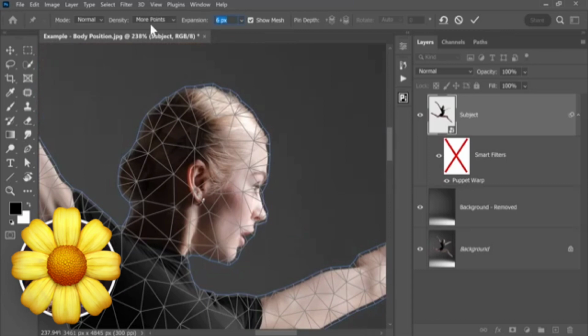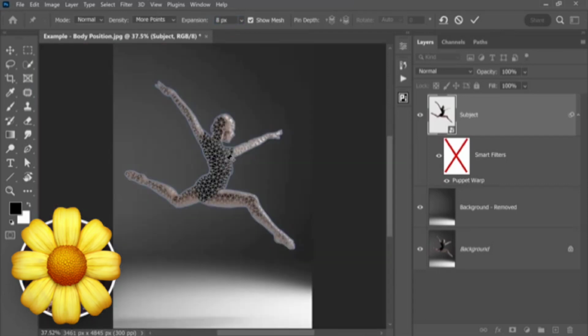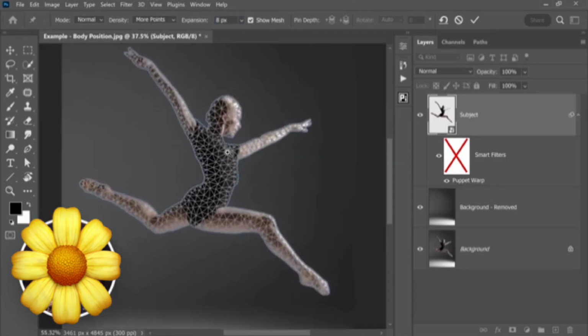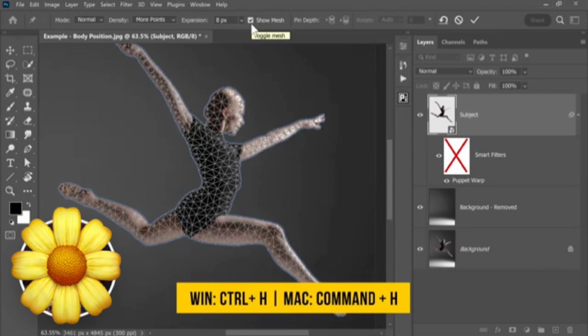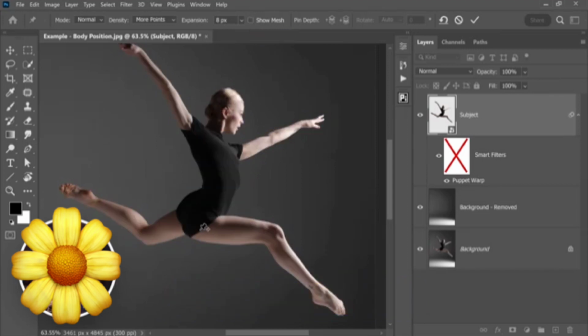All right. So for safety, I'm just going to set it at this. Now, of course, with these kind of adjustments, you don't really need to see the mesh. So you can turn it off by unchecking it or pressing the shortcut Control or Command H. There you go. Now create points along the joints of the body. Now try to create as few points as possible. For now, you can increase it later as you move and as you need it.